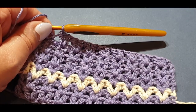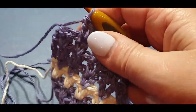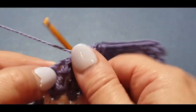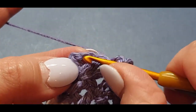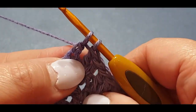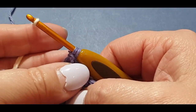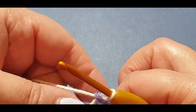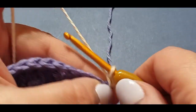Here we are at the end of the fourth row — remember we needed four. If you're not at the fourth row, go ahead and catch up. We're going to finish off this row, put a double crochet v-stitch in our last set, then bring it up and put a double crochet v-stitch in the stitch right there. Then we are going to add our white cream. Grab your loop over the hook, pull through, then grab your purple and cream ends and hold them.